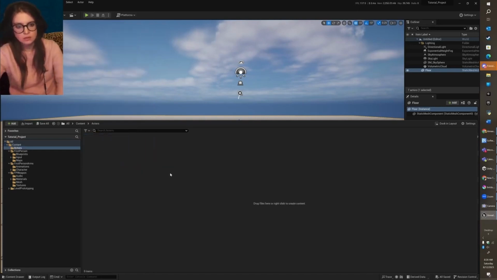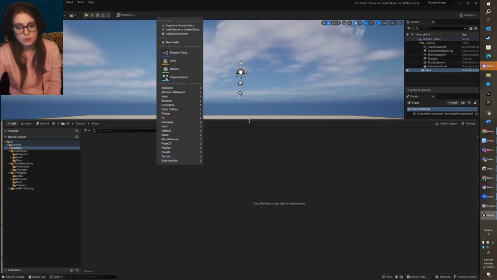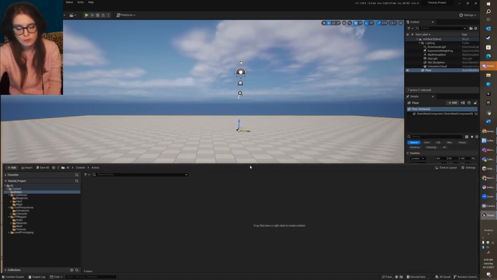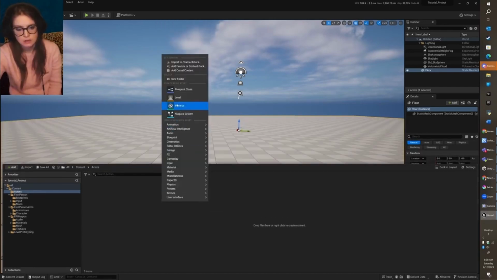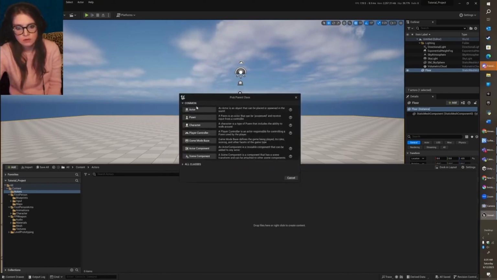So actors are objects, or blueprints, that you're gonna be placing in the scene. They're objects that you're usually going to add mechanics to. So let's go ahead and do that.